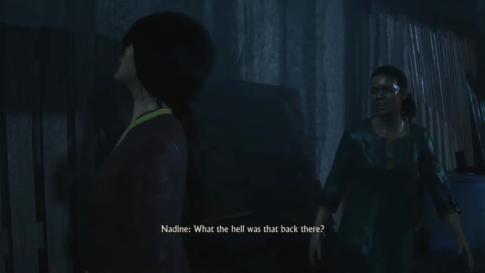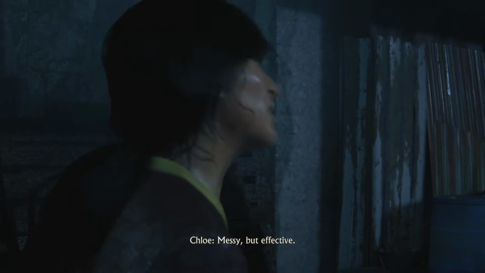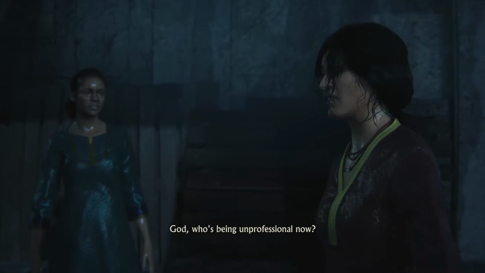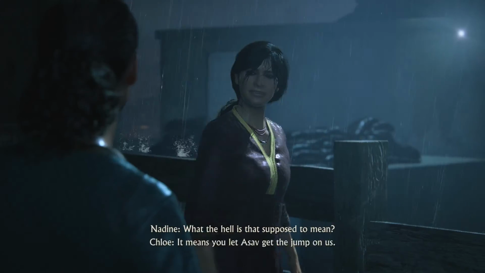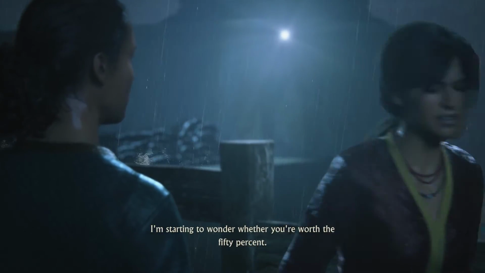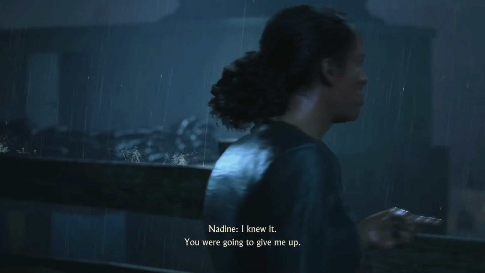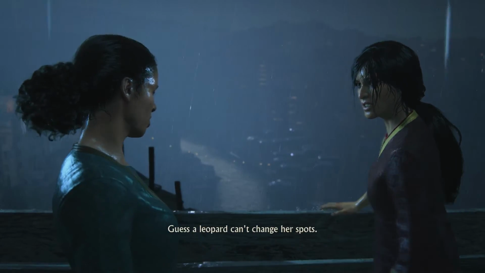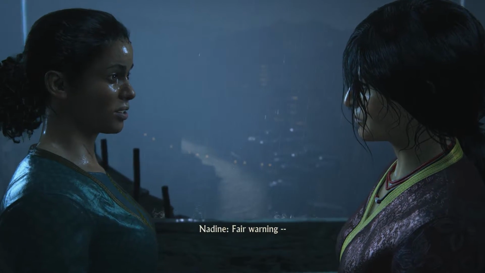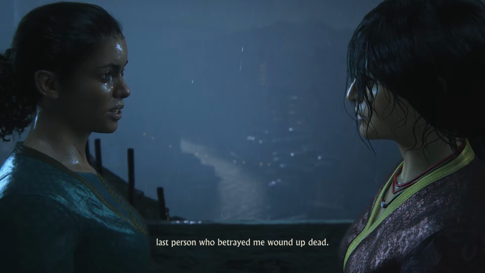What the hell was that back there? Messy but effective. You were going to sell me out, weren't you? Called improvisation. Who's being unprofessional now? What the hell is that supposed to mean? It means you let Asav get the jump on us. I'm starting to wonder whether you're worth the 50%. I knew it. You were going to give me up. You know nothing about me. Fair warning. Last person who betrayed me wound up dead.